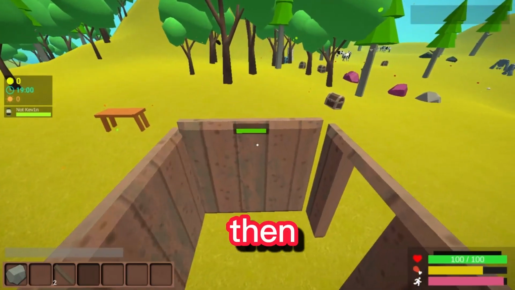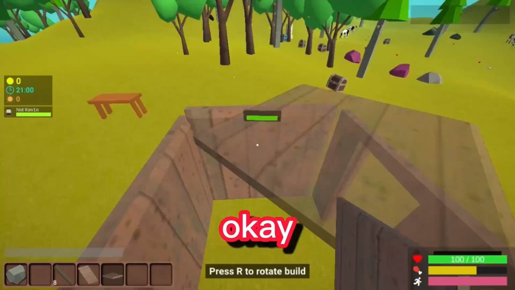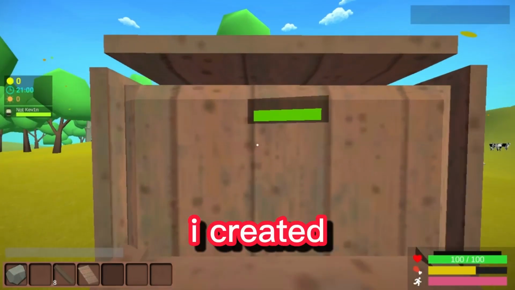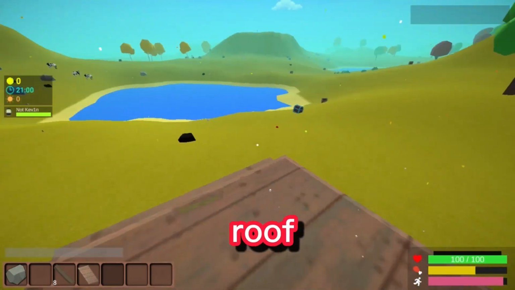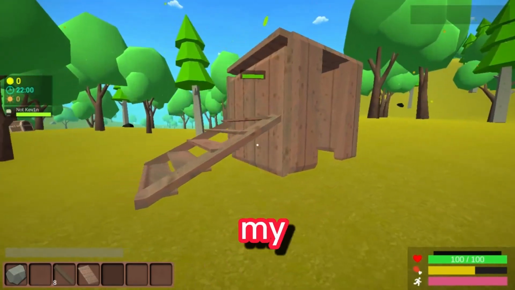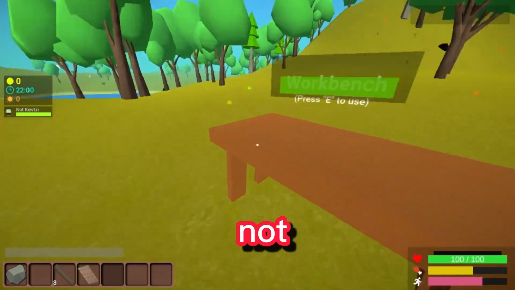There we go. And then I can get on the roof. And now let's make a roof. Okay, so how am I? Oh, there we go. I created a pretty decent roof. And this is actually a pretty decent house. Not bad for my first try. Although I did die a lot of times, not gonna lie.